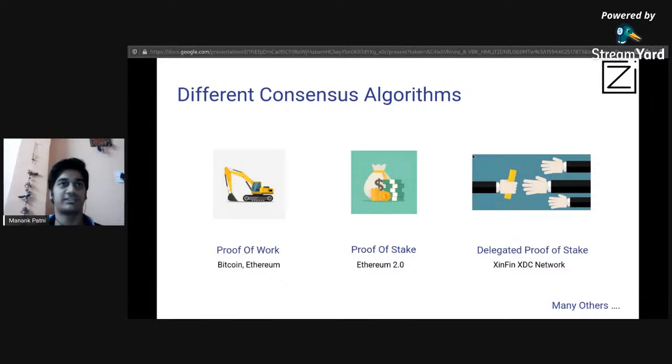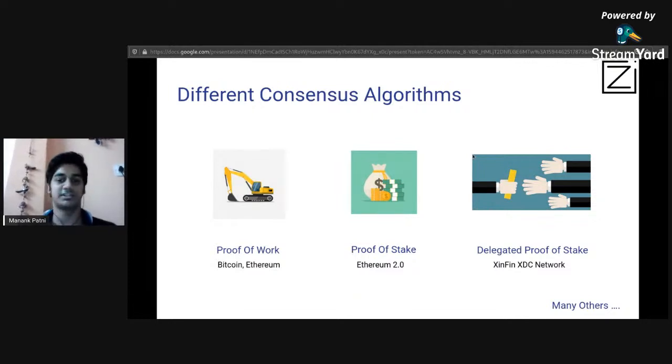So whoever has more voting power is allowed to put the block of their choice into the chain. So proof of stake is really fast, and it does not have all the problems which proof of work has, but it still has its own problems.